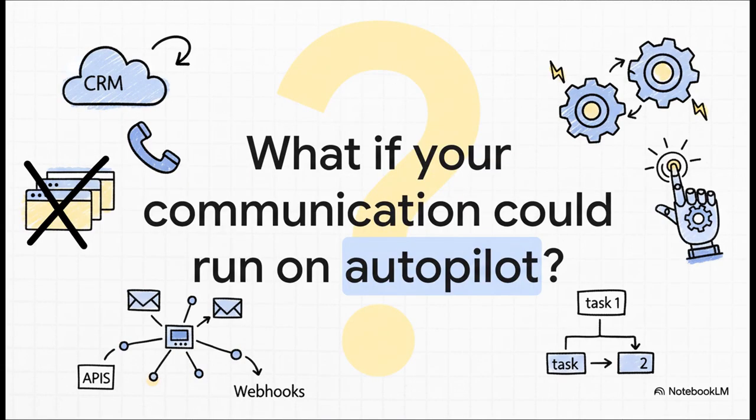Just stop and think about that for a second. What would that even look like? Imagine no more manually logging every single call into your CRM. No more jumping between a dozen different tabs just to send a simple follow-up message. What if all your systems could just talk to each other and react to things as they happen, in real time, and just handle all that busy work for you? Well, this isn't some far-off sci-fi dream. It's exactly what we're breaking down today.